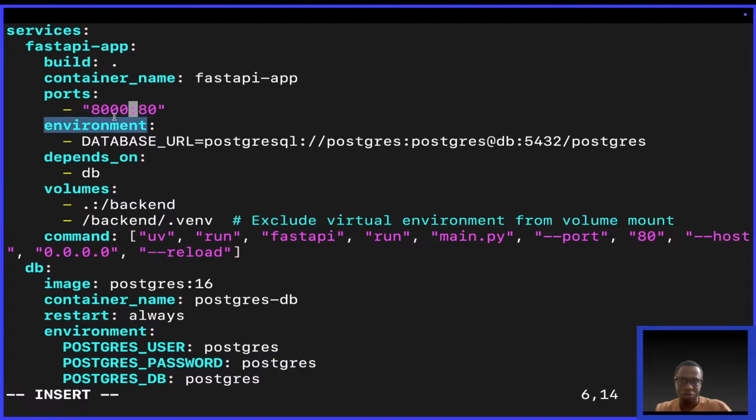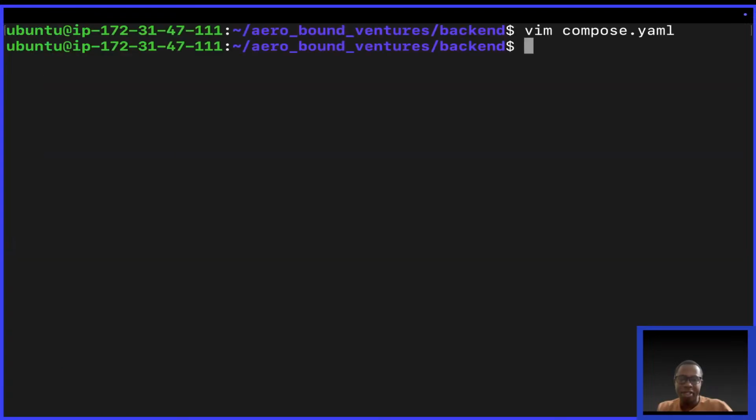So 8000, and then to get out of insert mode to save it, I press Escape. Look down here, this INSERT is going to disappear when I press Escape on my keyboard. Escape, it has now disappeared. Then to close and save the file, I type a colon. You see there's a colon which has appeared at the bottom here. After that I type W, then Q, and hit enter. So I've saved and I'm out of the file. I've updated the port to 8000 externally.